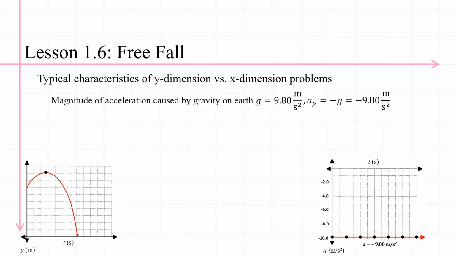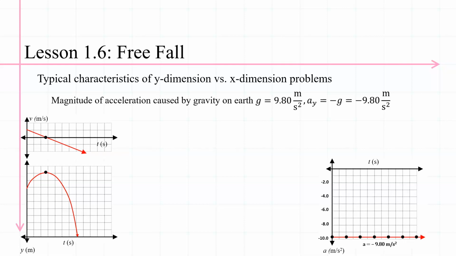Here's a possible parabola. Note that this would be like if we were throwing a ball off a cliff. It's going to go up for a little bit. We launch it upward into the air. Gravity is going to take it and pull it down past our original vertical position, and it's going to continue to go downward until it reaches whatever's at the base of the cliff. Or throwing a ball out the window, it's going to go up for a bit and then continue going downward until it reaches the ground.